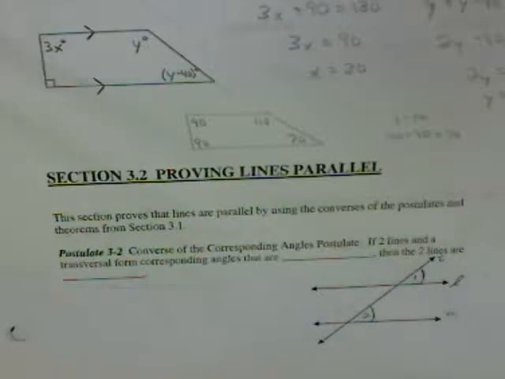This section here says we're going to use the fact that we know corresponding angles are equal, or we know alternate interior angles are equal. And we're going to use that fact to show, well, then the lines must be parallel. So it's going to switch the beginning and the end of these theorems. It's going to switch the converse, hypothesis with the conclusion. So basically what we're going to be doing is writing a bunch of converses here.